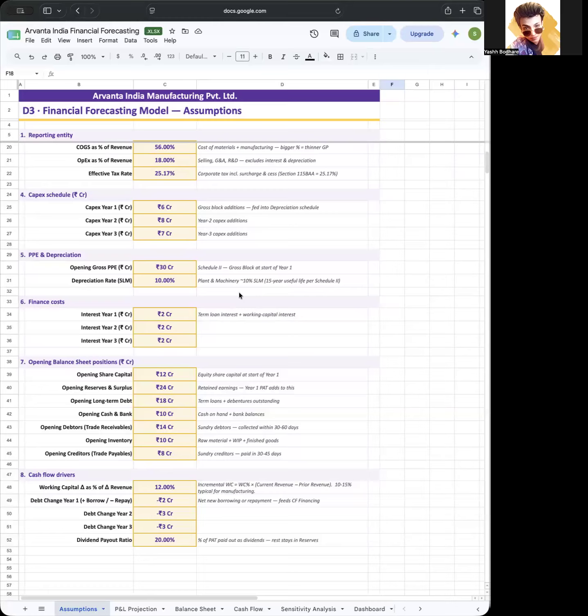In this model, new capex is depreciated using a half year convention. This means only half of the current year's capex is considered for depreciation in the year of addition, based on the assumption that assets are purchased gradually throughout the year rather than all on the first day. So, depreciation affects all three financial statements: it reduces EBIT and profit before tax in the P&L, reduces the carrying value of PPE on the balance sheet, and it is added back in operating cash flow because it is a non-cash expense.